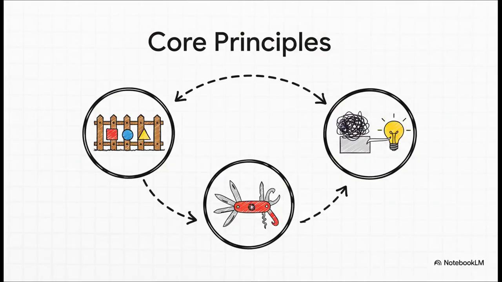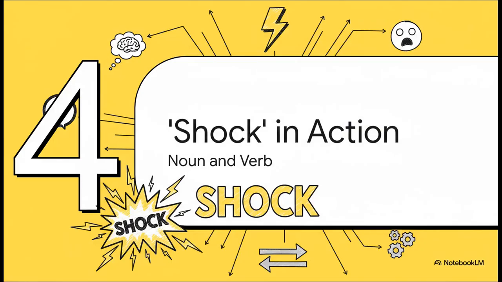The whole system really just works on a few key principles. First, that tiny vocabulary. Second, every single word that makes the cut has to be a workhorse, a multi-tool, just like shock. And the ultimate goal isn't to dumb things down. It's to make big, complex ideas accessible to pretty much anyone. All right, theory's great, but let's bring it back to our star player, shock, and see how this all actually works in the wild.